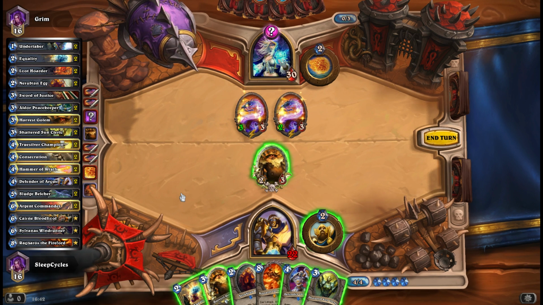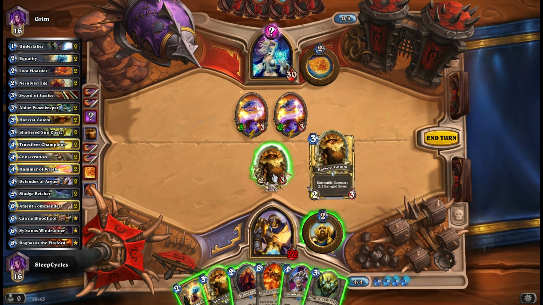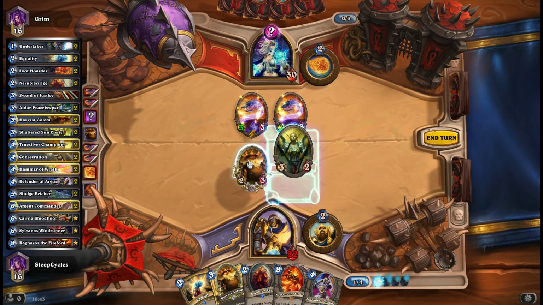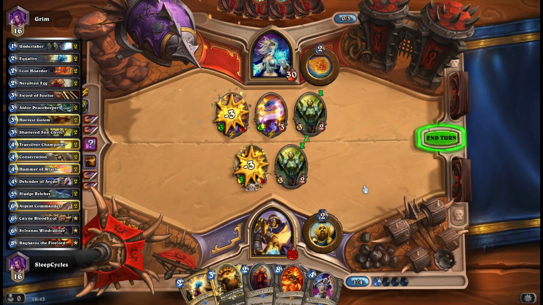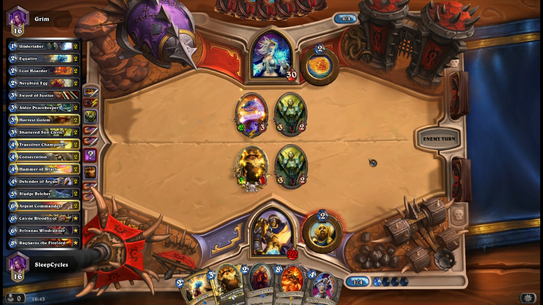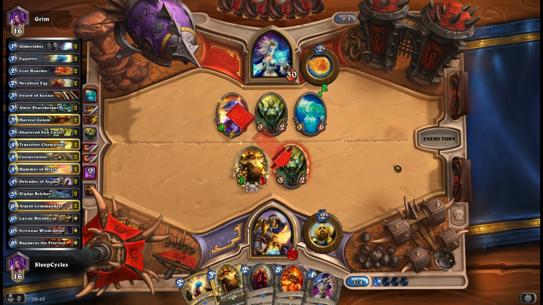What would be best? I was thinking Defender, but I might actually just play the Shattered Sun Cleric. Buffs it enough so I can kill one of these. We must cleanse the Sunwell. If it's Mirror Entity, then I'm not too bothered about him getting a 3-2. Job's done. I'd rather he got a 3-2 than a 2-3 with the Defender of Argus, to be honest. And it's just a case of waiting for the Equality next turn, I think.